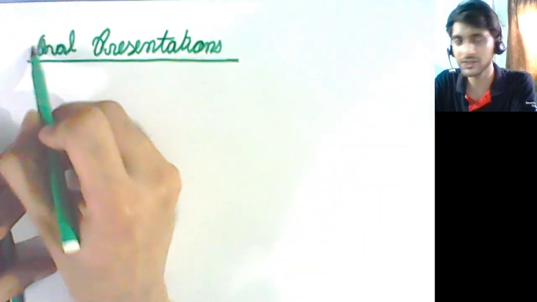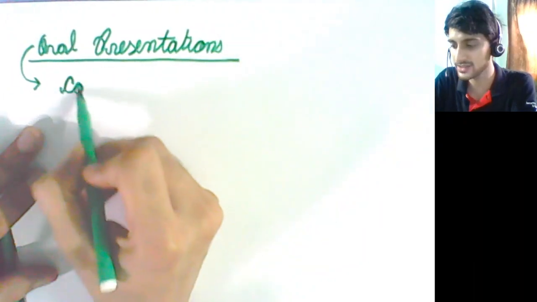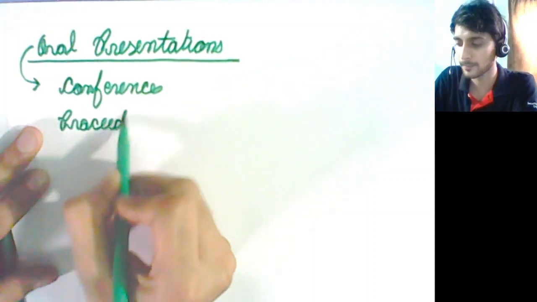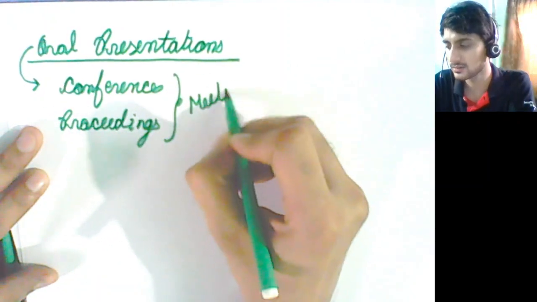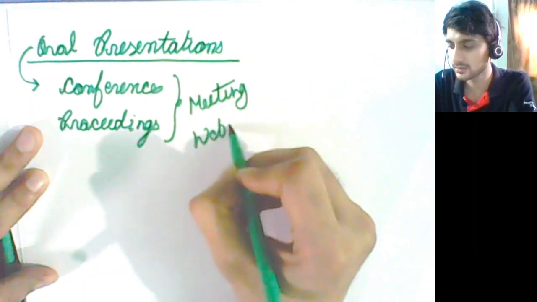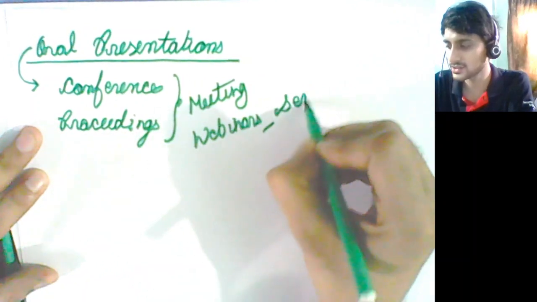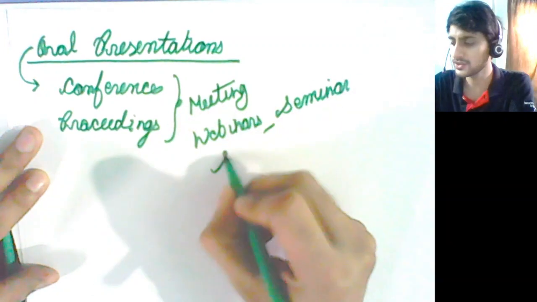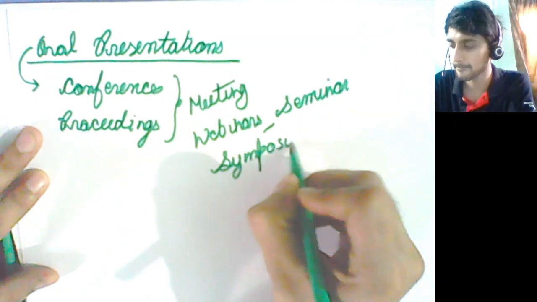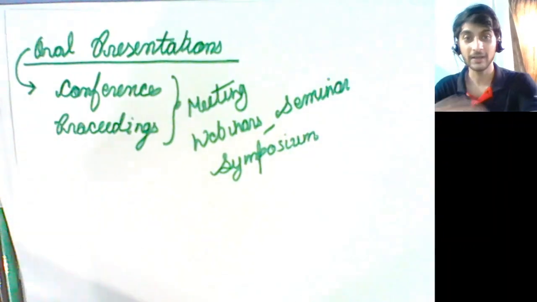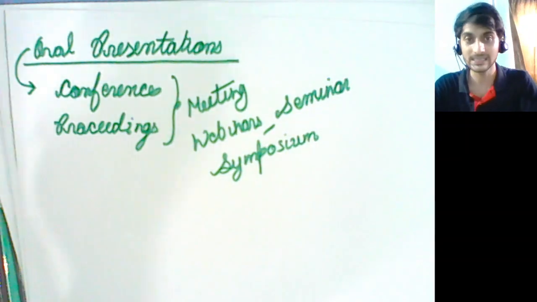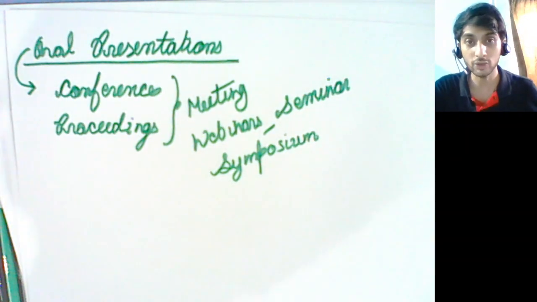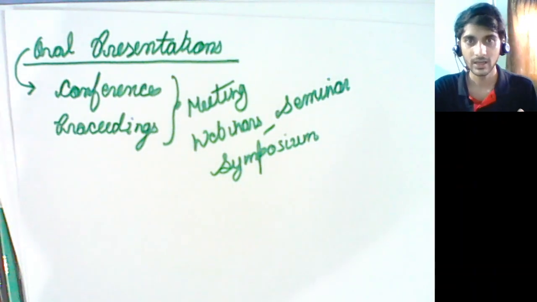And these oral presentations are associated with what we call conferences or proceedings. These are actually meetings, webinars, seminars, or symposia in which different people from different groups, different countries, different interests will come sit at the same place, and you will have an opportunity to share what you have found through your research in front of those people.